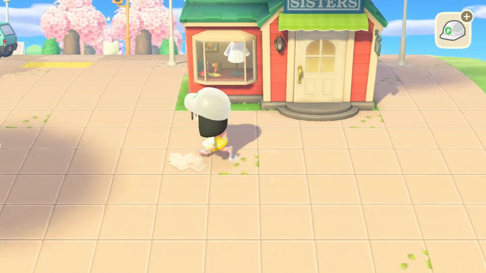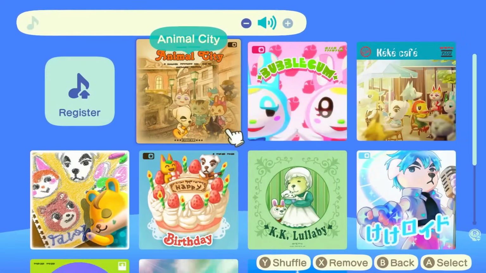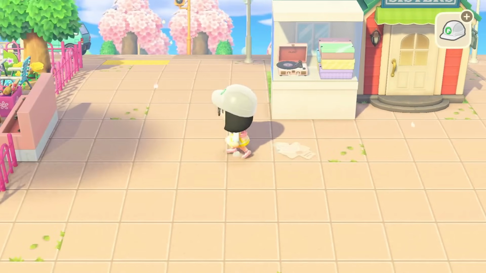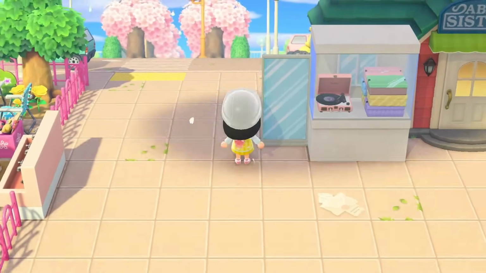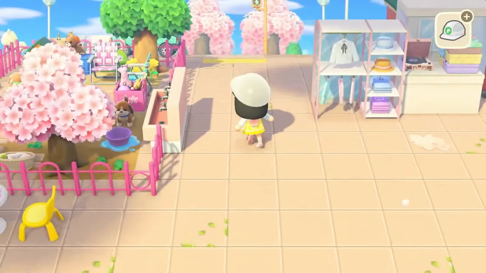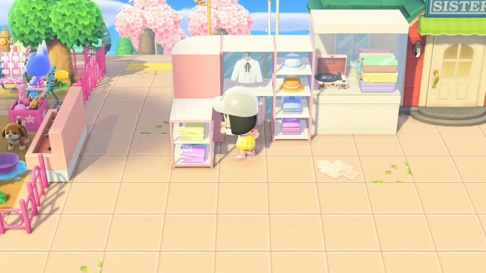But now we are finally moving on to the Able Sisters build. I decided to try and keep this one somewhat simple as well. I wasn't going to try and turn Able's into something that it's not. I decided to do a little clothing store, especially because we have so many cute clothing items in game now after the 2.0 update. So I'm going through and trying to piece them together and build somewhat of like an outdoor storefront. This spot looks so cool.